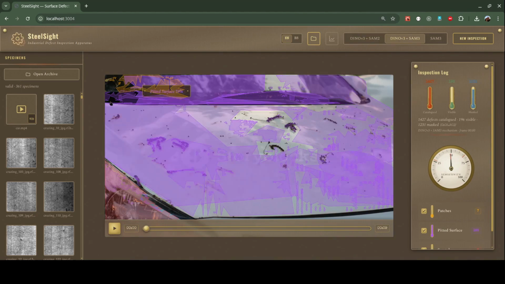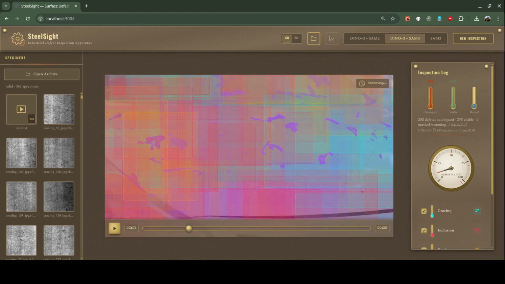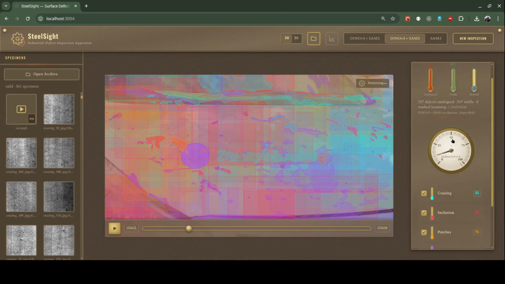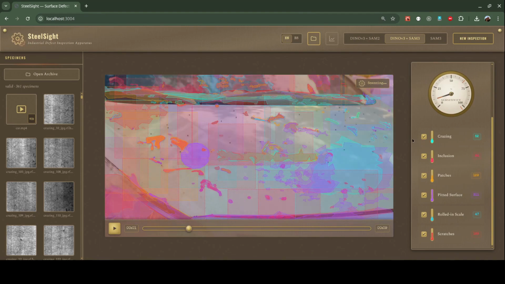Let's try with DINOv3 and SAM3. Here you are going to see the best quality, but also the slowest response time. This is very high quality. And it is not only finding the outlines, it is also classifying them into a set of defect categories with reliable confidence levels. So DINOv3 makes the first pass and identifies bounding boxes.